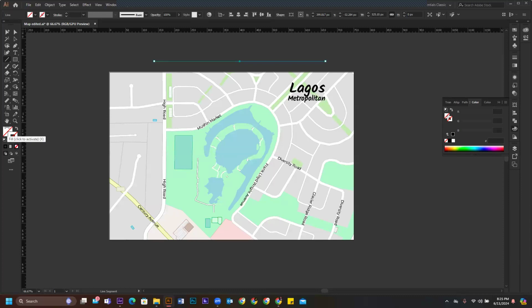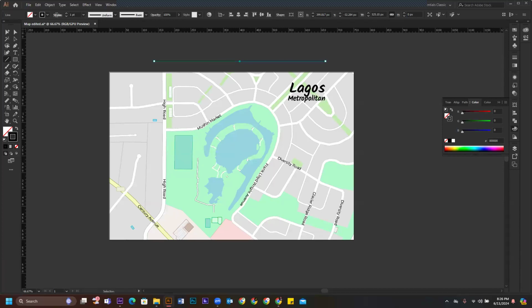Now here we have the fill. Whichever one you click comes to the front. So I click on stroke, it comes forward. And then we have three basic colors here. So I click on this black color, and you see it turns black. The red diagonal line goes away. That means this stroke now has a black color. How do you see that?